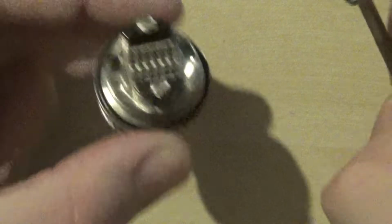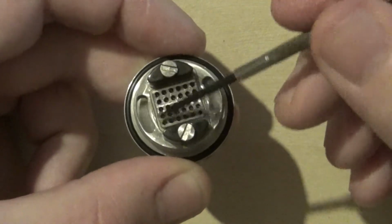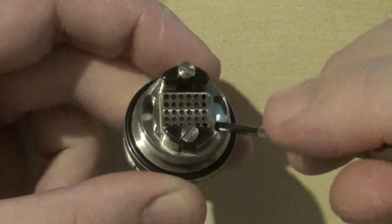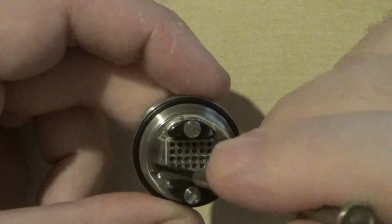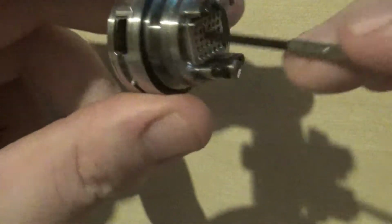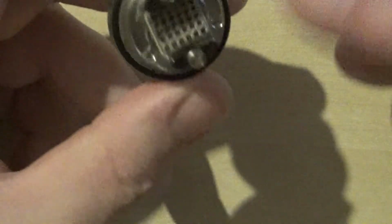The deck. Now the deck has 30 air holes. It has rows of 5x6 or 6x5, whichever way you want to look at it. Two medium size cotton ports, I'll say medium because I have seen bigger, to put your cotton in. Now this is a GTA deck style RTA, so your cotton can come out the bottom, which is what I do. The clamps on these are fantastic as well. I've not had any breakages, I've not had any problems.